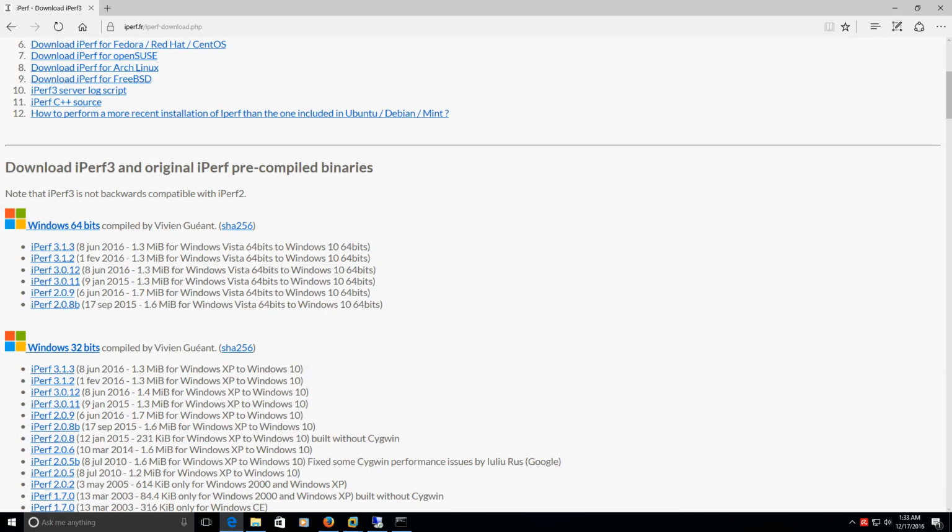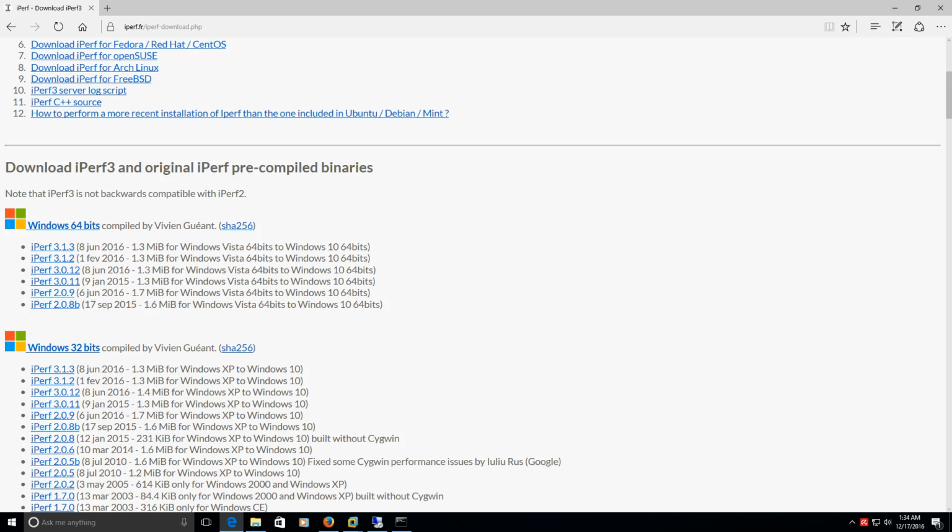If I was in a big company and I was doing this, I'd just get the 32-bit version because this will work on both systems basically. For testing purposes, it doesn't really matter if it's 64 or 32. And that way you can use the same version, put it on a share somewhere, right? And then download it to every single server that you have.